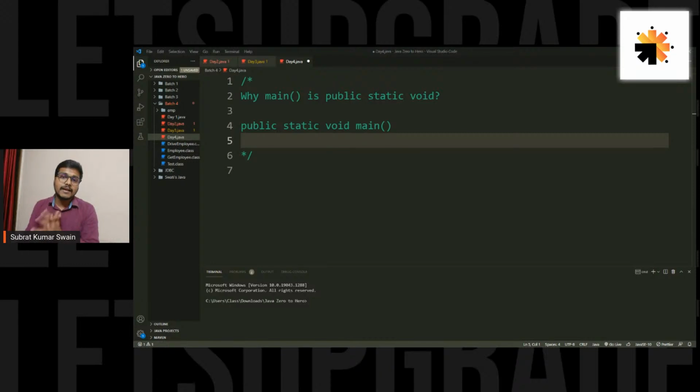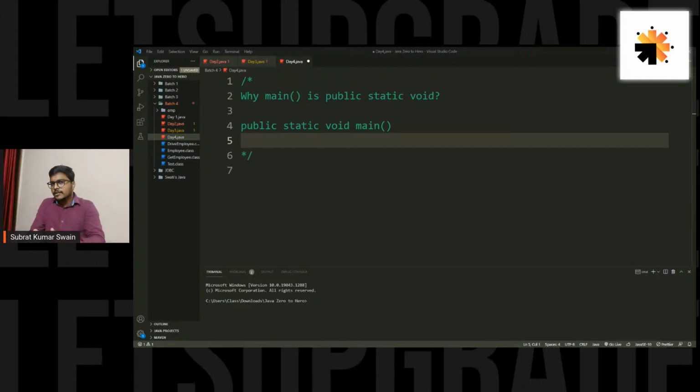When you install Java in your system, this JVM comes along with it. It calls the main function and starts the execution of the program. So it is the JVM who calls the main method in Java. Here, one important point we need to take care of is that this JVM is obviously present in some package of the OS, right? So the JVM is calling the main function or main method.